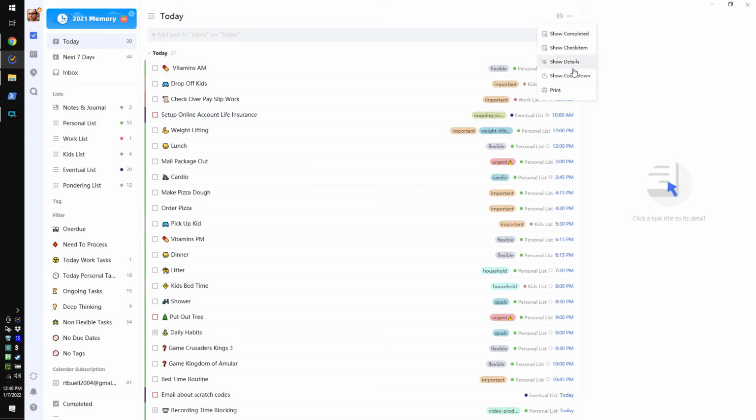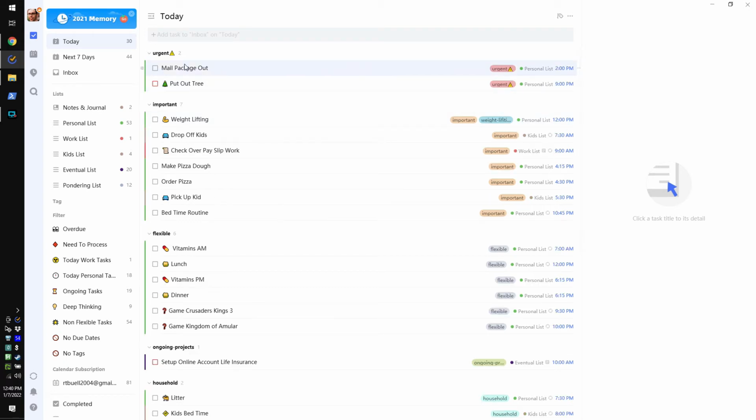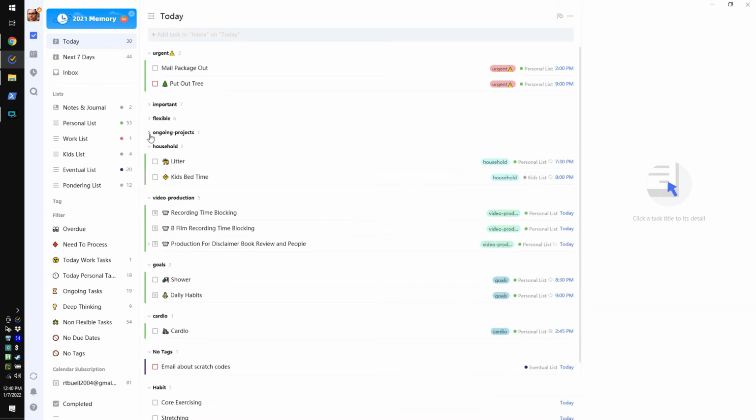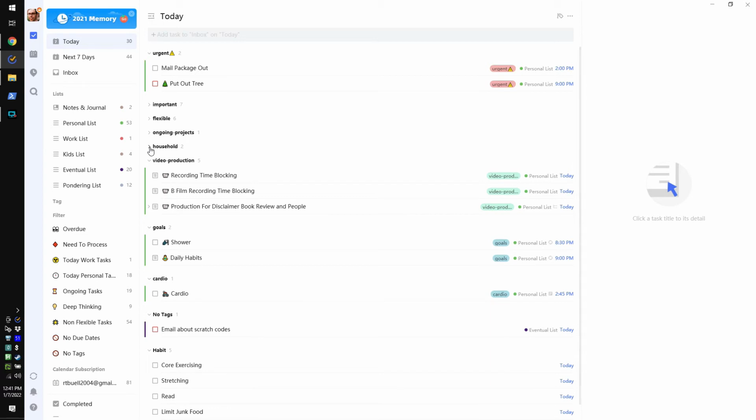But you can filter by all sorts of good things. I set up these tags, so now I can quickly see, okay, what's urgent? And you can hide things very, very easily. Again, this has taken me a while to figure out how to use this software to its fullest capabilities. Not suggesting you need to do that. Just showing you that this can be as powerful or as not powerful as you need it to be. You could just set up one list and work off that, like I said.